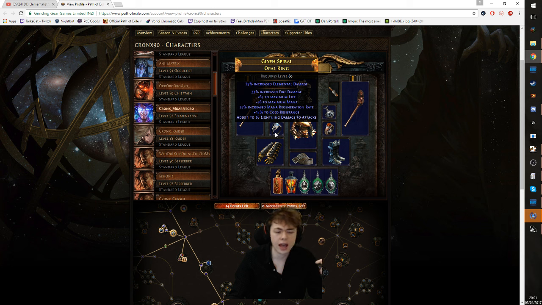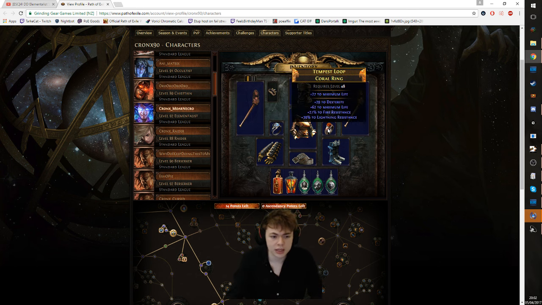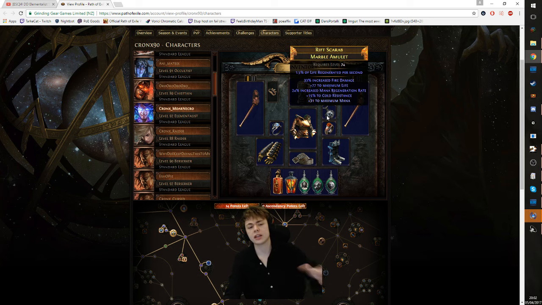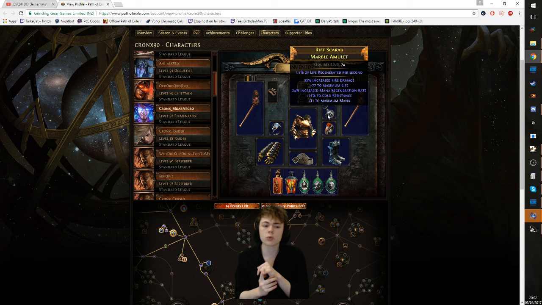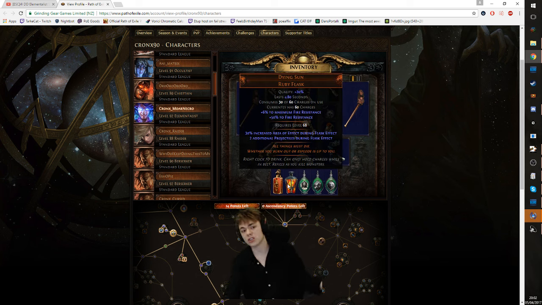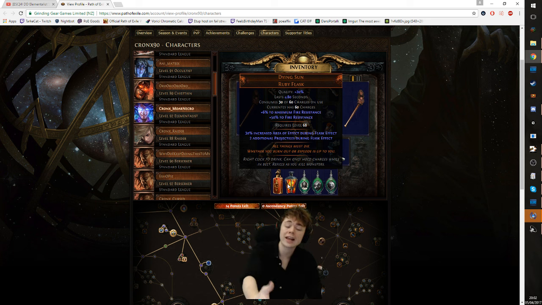He's got an Opal Ring, and the gearing is: get generic fire damage where you can, get dual Opals if you can, get life, get mana on as many pieces as possible. And if you can, get yourself a very nice talisman, which will give you some double dipping action, or just fix up your stat requirements. For the flask setup, a Wise Oak would obviously be very powerful to get the extra penetration. Dying Sun, as he has here. AoE is good in AoE builds, surprising. You don't need the Ruby Flask, because as we've already covered, Detonate Dead is immune to Reflect. So you don't need the Ruby Flask to help you against Reflect, it's just that if you can get the extra AoE, you'll have better clear.